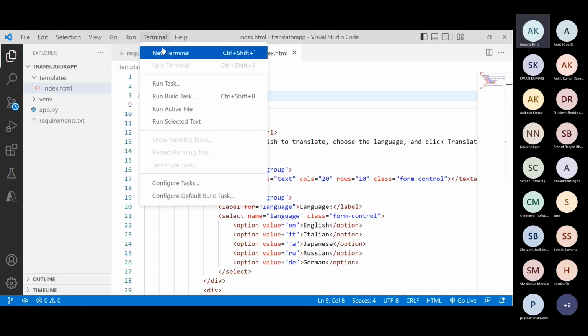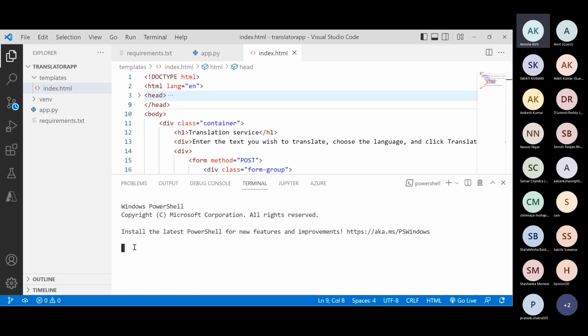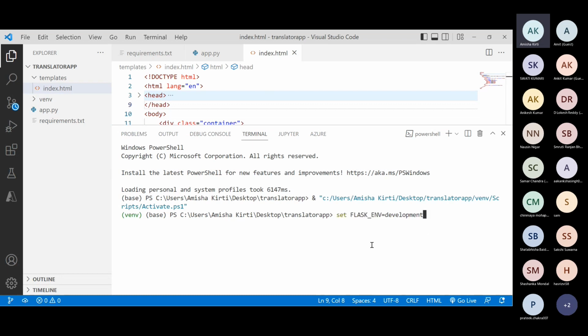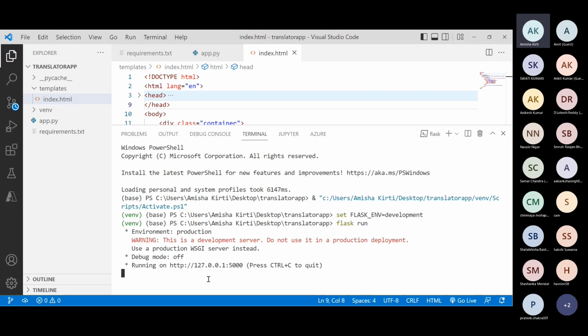So to run it, we will take a new terminal. And every time to run a Flask application, we need to set the environment. To set the environment, we will add the command set FLASK_ENV=development. Now we will add the command flask run to see what website we have created. And as you can see, after we run the command flask run, it is running on this URL. We will navigate to this URL, and I hope it is visible.